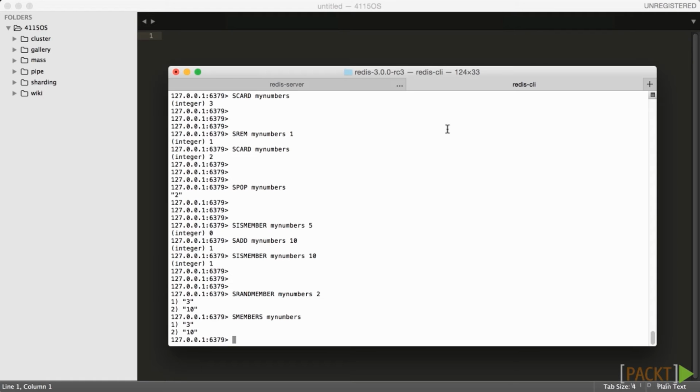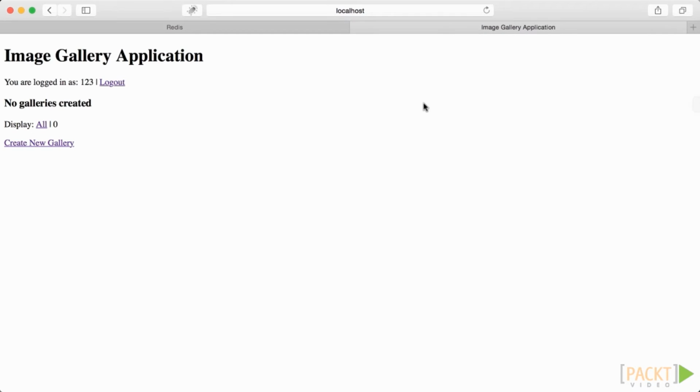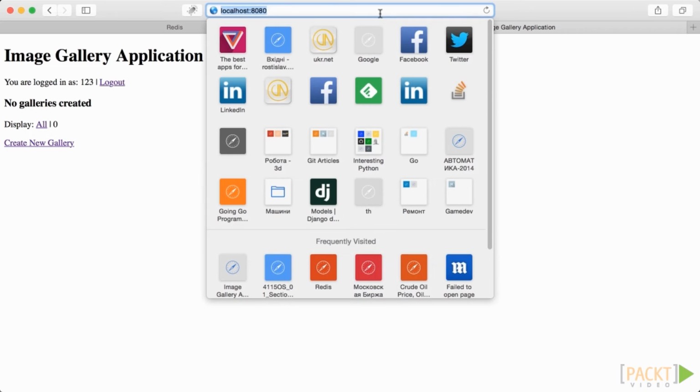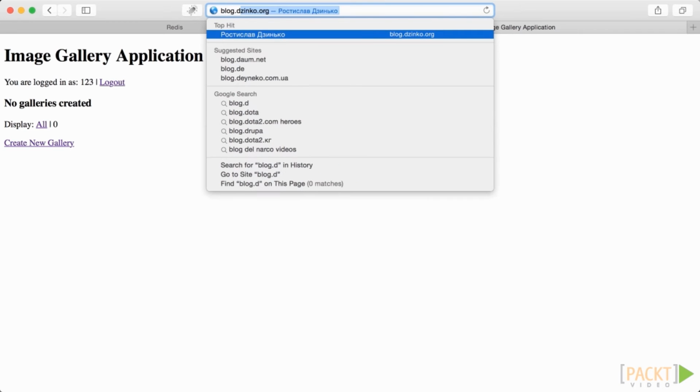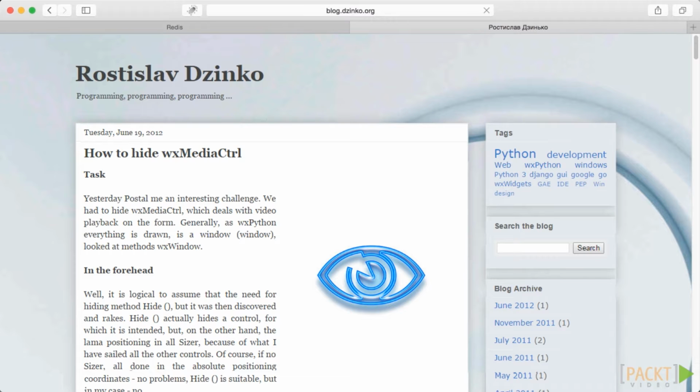Now, let's get even more practical and take a look on a real task, creating a text cloud for the image gallery application we were working with in the previous section. Also, in this section, you won't find code that inserts data into Redis in Python examples, only the code for reading data and displaying it inside application is present here. So, you will have to get some practice adding data into database from Redis command line client manually and watch the results.